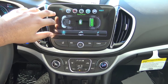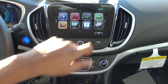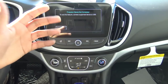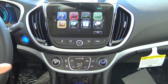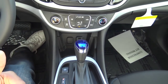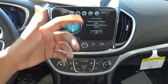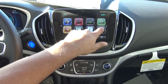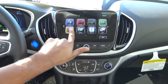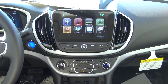You also have Pandora, which requires an internet connection through your smartphone. The projection feature supports Apple CarPlay and Android Auto — you need a USB cable connected to your phone and it displays your smartphone's interface on the screen. There's also OnStar navigation, an SMX text messaging function, and the OnStar button. Overall, the Chevrolet MyLink system is very intuitive, responsive, and certainly one of the best infotainment systems in the business.